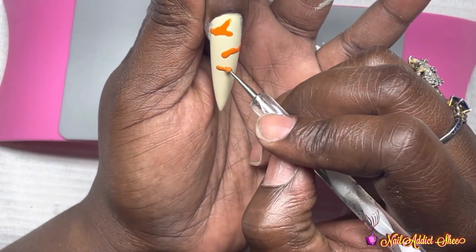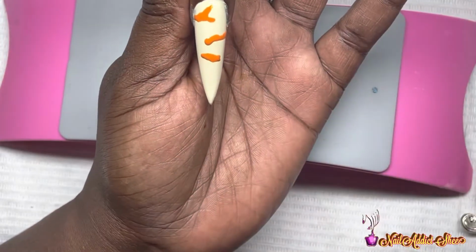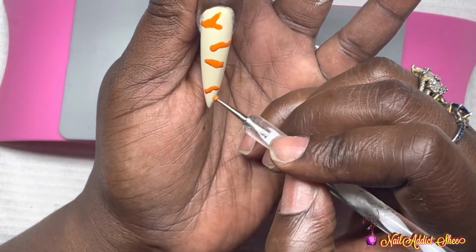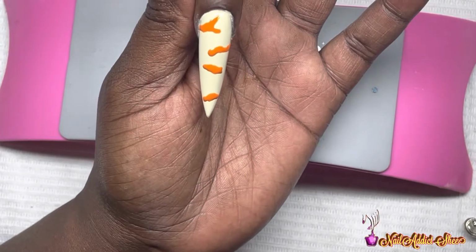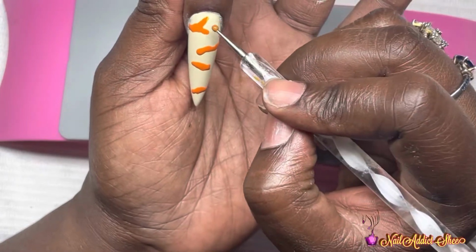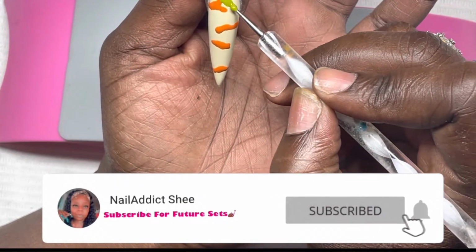And this is something I've been wanting to do for a while. I love camouflage. I have so many different things, like shirts, pants, and shoes with camouflage. So it's something I wear regularly, which is why I've always wanted to do a nail set just to kind of match me. I can go a whole week and just wear camo with my camo nails.